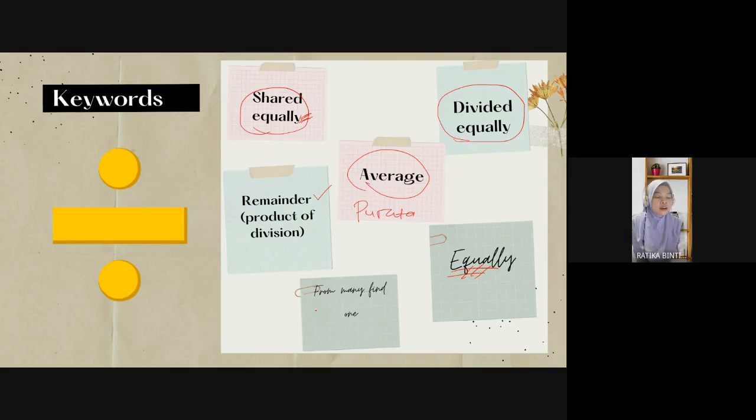And then, division is a situation where you have many things, okay, from many to one. Okay, for example, in one basket, you have 30 apple. You're going to share it equally with your friend. Maksudnya daripada banyak-banyak 30 apple tu, you're going to give it to your friend one by one, satu pada kawan awak. Okay, from many to one. Okay, you need to find one.